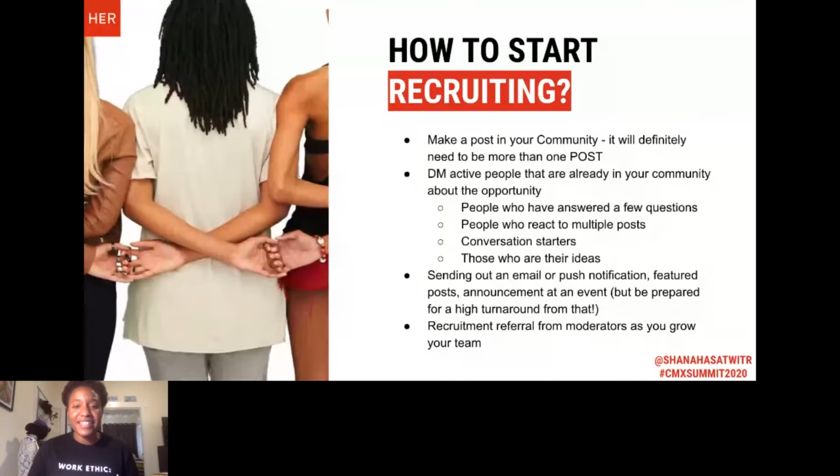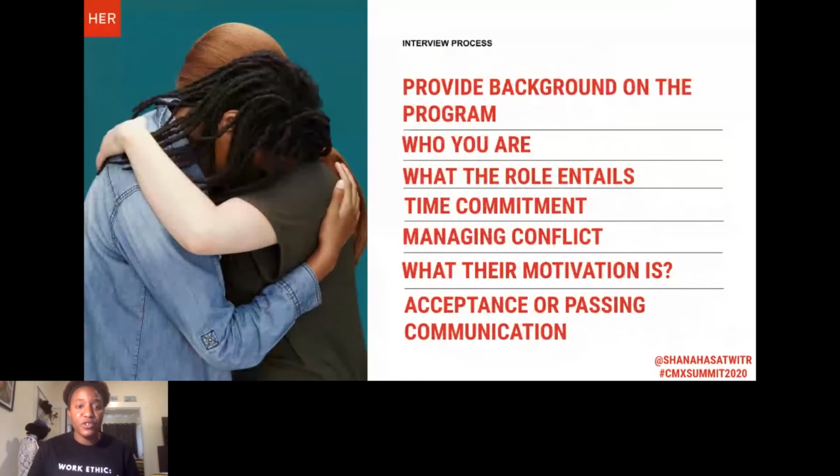And the interview process does not need to be long at all. I'm a huge believer that you can figure out if the person is a great fit within the first 5 minutes, and the rest is just a precaution. I spend the first couple of minutes taking them through what my role is, ask them about themselves, what their motivation is to join the program. Their motivation will probably be your tell-all, because if it's not a community-facing response, if it's not trying to give back or empathy or anything like that, you know that this person is not going to be valuable for it. So keep it short and sweet, be efficient enough to figure them out.